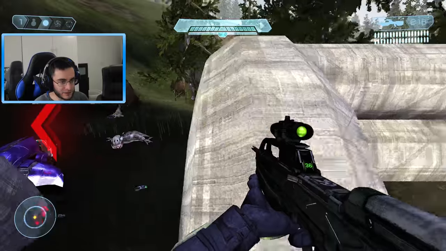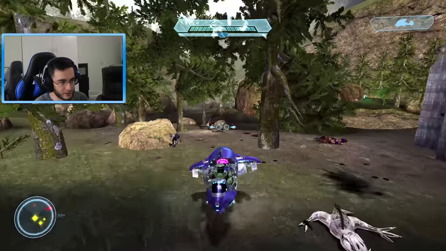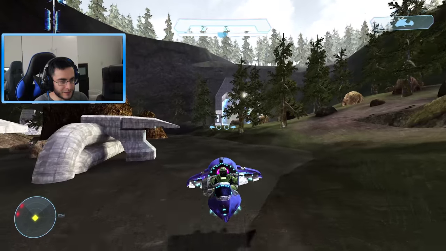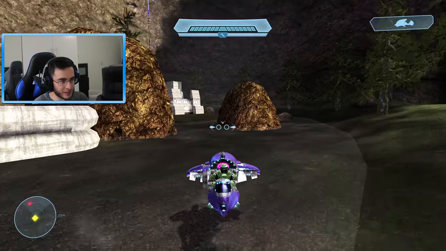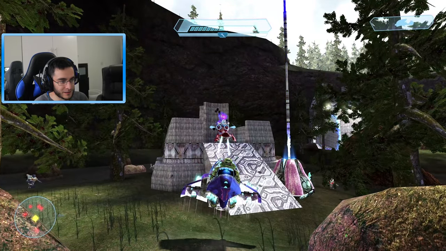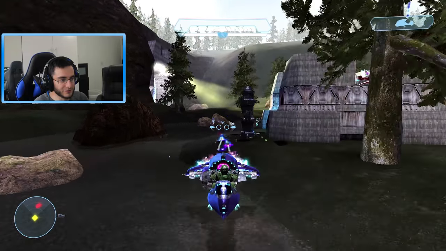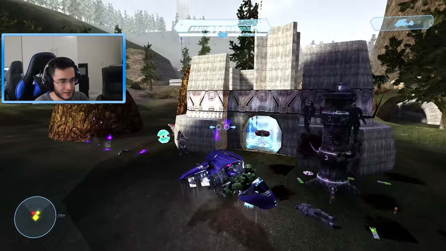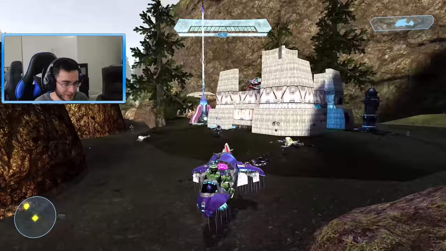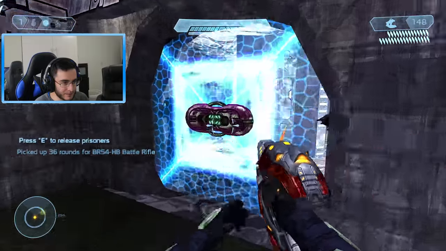So basically, I gotta rescue the Marines, the survivors. I think that's what I gotta do. Actually, I gotta open up that cave. I gotta activate the shields. Yeah, I highly recommend you guys download this mod. It still feels like classic Halo CE. I love the armor they've done too. It's like the Halo CE Anniversary armor. It looks really nice. Alright, small Marines there.